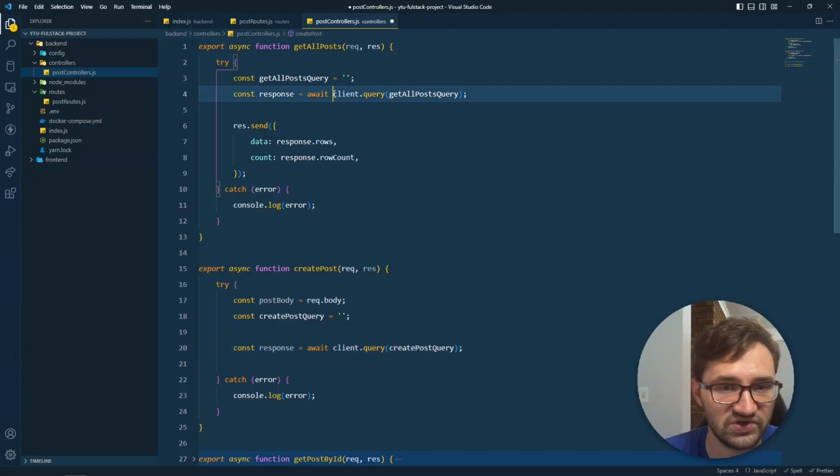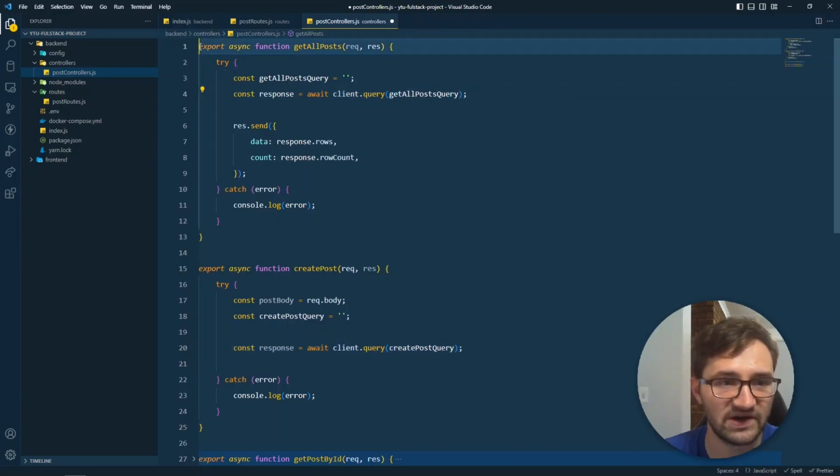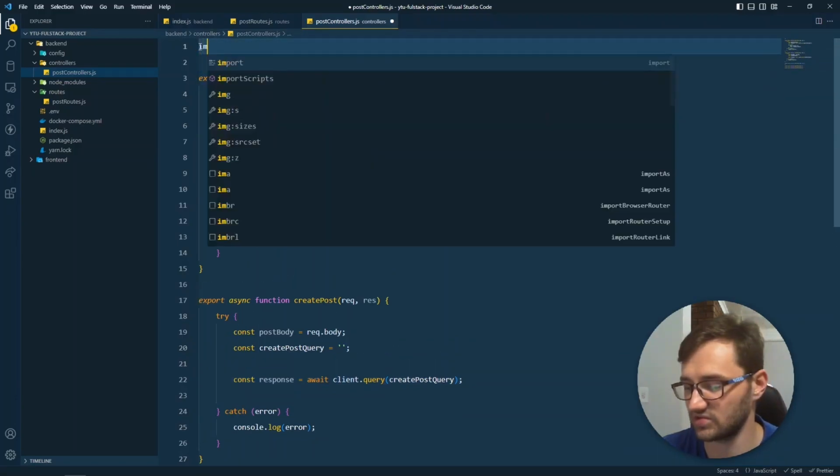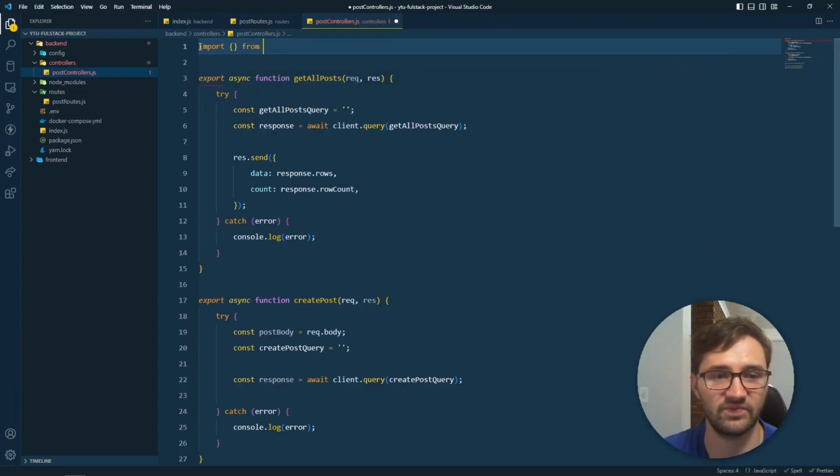I actually do need to import the client in this file as well. So import from config db.js, client.